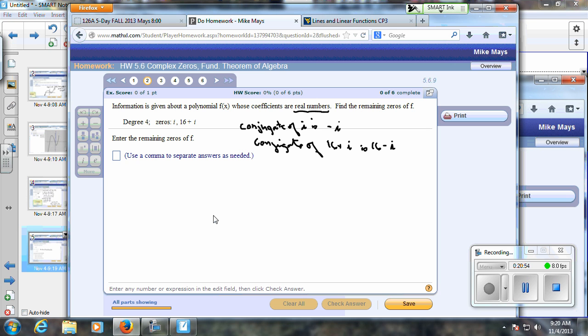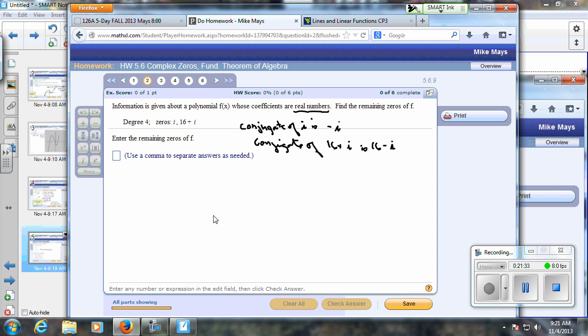Think about a situation where there's the quadratic formula being applied to a quadratic equation, and the quadratic equation has a negative number underneath the square root. So a negative discriminant. When that happens, then you have plus that square root of a negative number and minus the square root of the negative number in the calculation for the solution to that equation. And that's that plus or minus square root of the negative number. That's where this conjugate comes from.